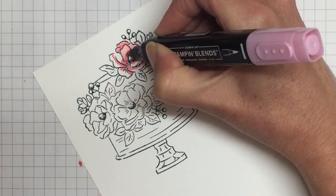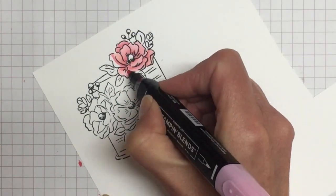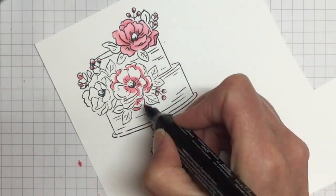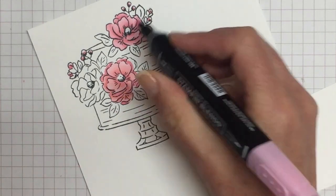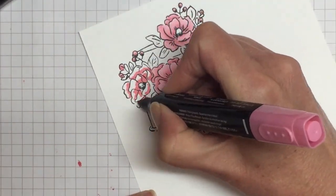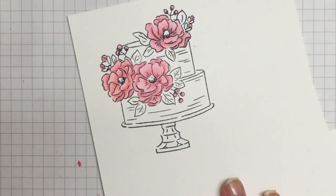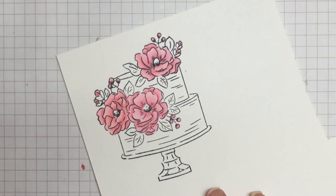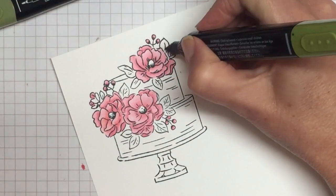So I am going to be quiet and zoom ahead for you while I colour in all of the flowers. Okay, so there's my flowers done, and now I'm going to use some Old Olive, and I've got dark and light, and I'm going to go ahead and do the leaves in the same manner. I'll just grab my dark first with my bullet.